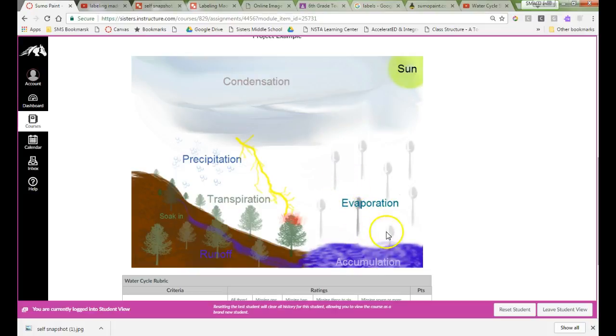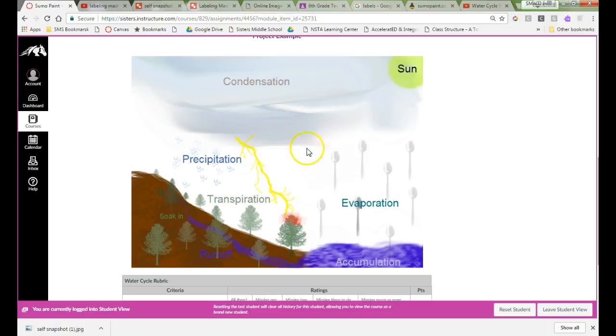Now if you notice, I use these little spoons that symbolize my arrows going up. The sun heats that up. Condensation, we have our precipitation that comes down. We have stuff that soaks in, and runoff. Now if you notice, I use the smudge tool, so I used a couple different browns, smudged everything together to give it some texture to make it look realistic. Same thing with the water here, and if you look at my clouds, I'm not the best artist, but I did use that smudge tool to actually make that.